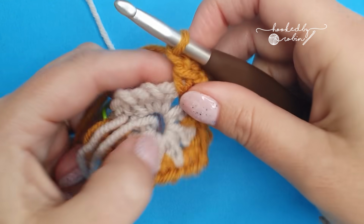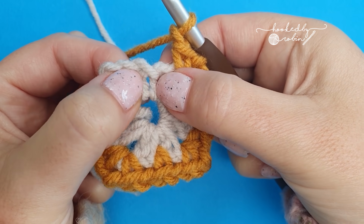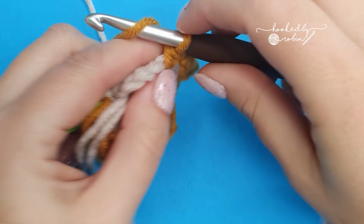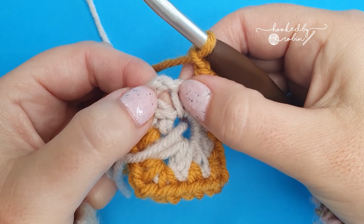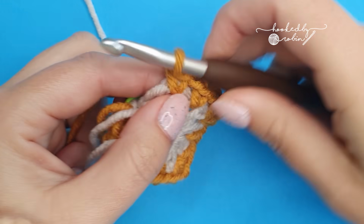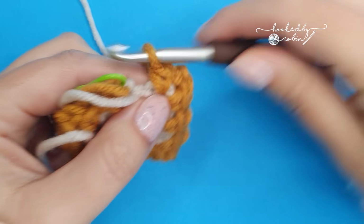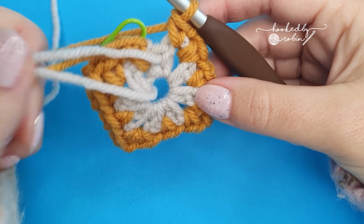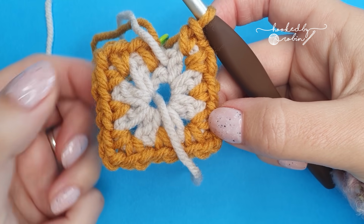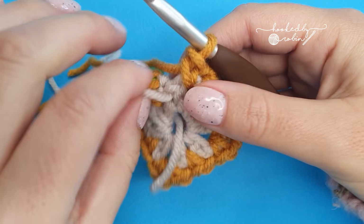Chain 1, identify the spot in between these 2 single crochets. There it is, single crochet, chain 1, and then we're back to our chain 2 space. So into the chain 2 space we're going to work a single crochet, chain 2, and 1 more single crochet. So you can already see by this end of round 2 we are getting a much clearer picture of what's happening here.